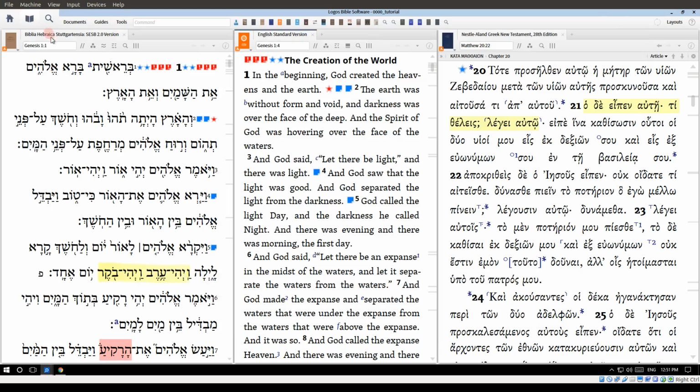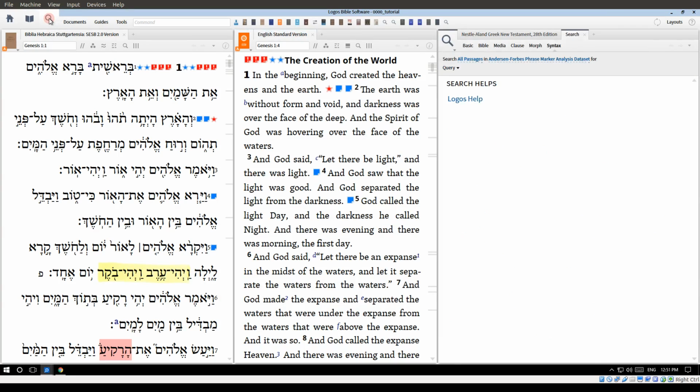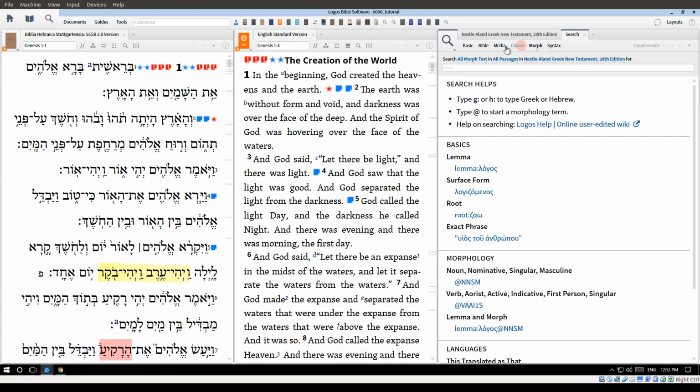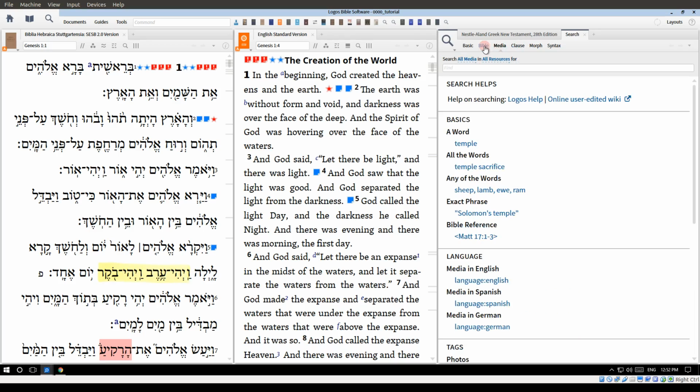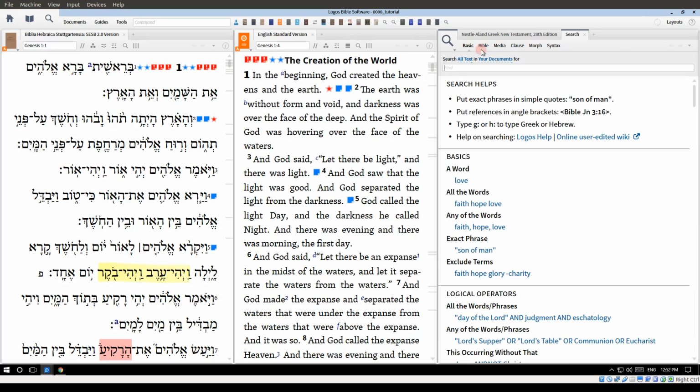So let's now show you how beneficial this actually is, organizing your library into categories. Let's go to search. And as you can see here, you know that already from previous tutorials, we could run syntax, morphological searches, media searches, Bible or basic. Now the difference between Bible and basic is that basic will search all resources, disregarding whether they're Bibles or not. So this is what we want to do.